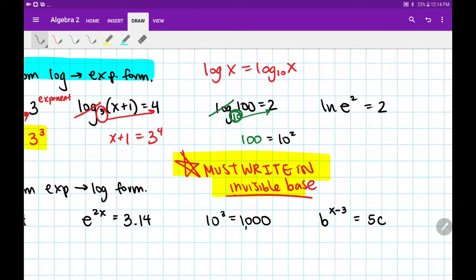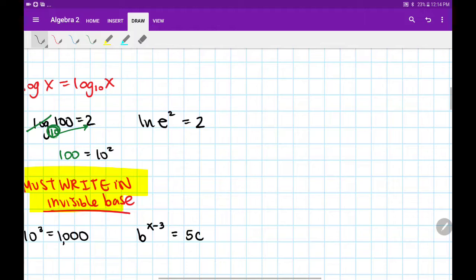So let's do the same thing here in our last example. So what's missing? Well, this is ln, it's missing a base. But what you've just learned is that ln is basically a log with the base e. These are pretty much all equivalent. So when you see natural log, or ln, you need to write in the base e. Okay? So let's go ahead and do that.